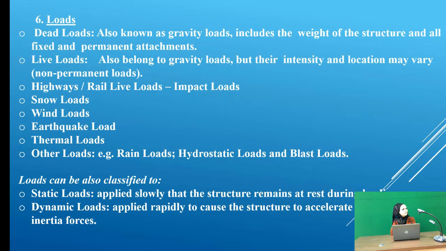We have dead loads, also known as gravity loads, including the weight of the structure and all fixed and permanent attachments. Live load also belongs to gravity load, but its intensity and location may vary, and it is not permanent. We have highway load, rail live load, impact load, snow load, wind loads, earthquake load, thermal load, and other loads, for example rain load, hydrostatic load, and blast load.